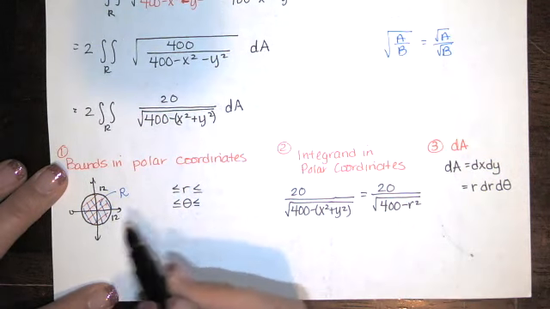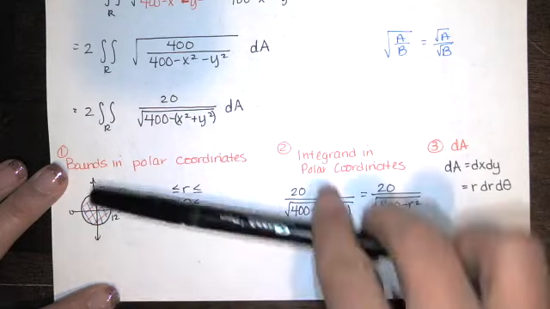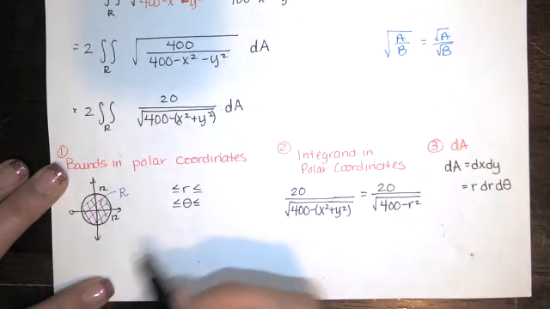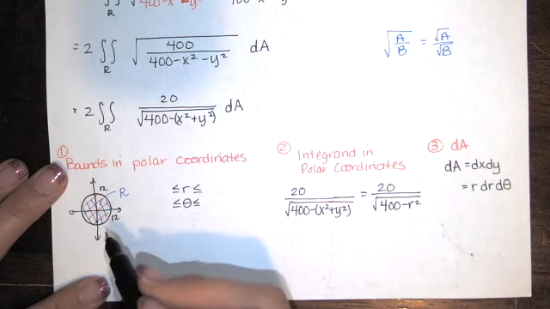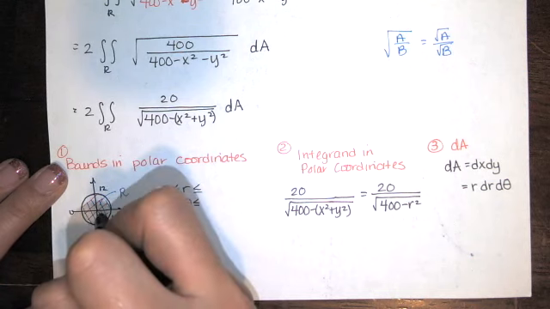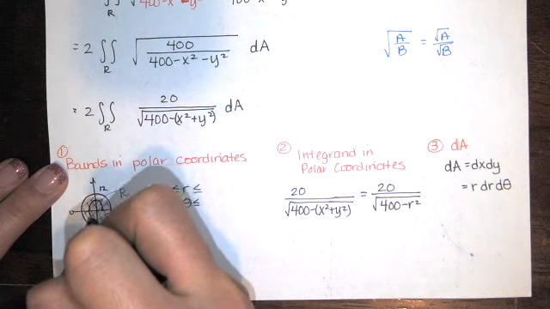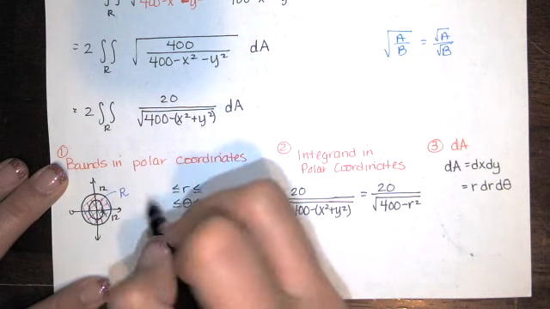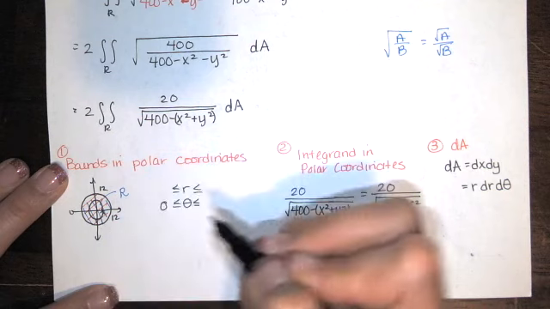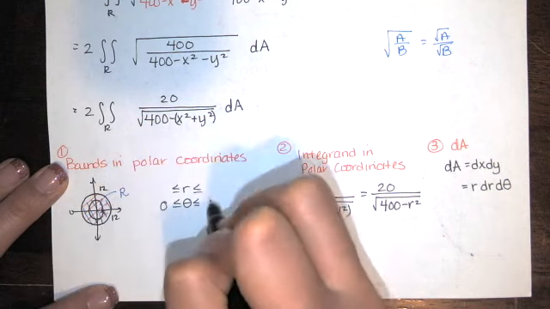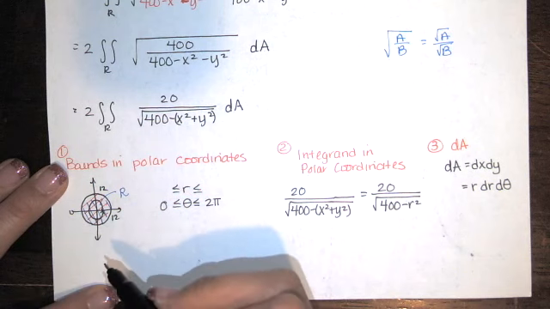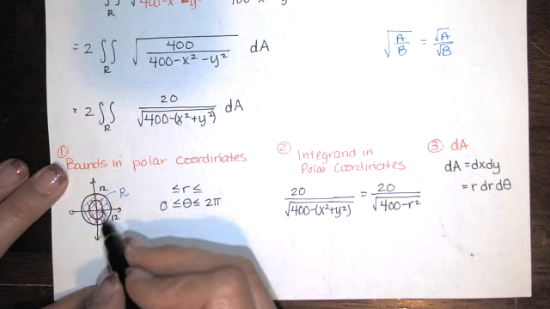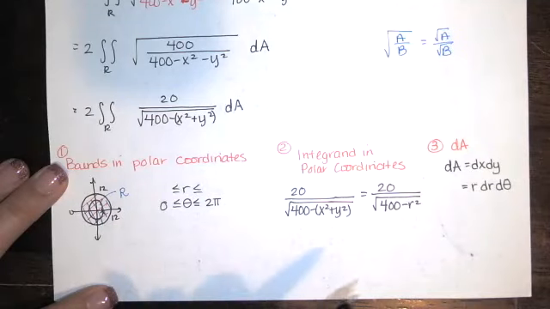Now theta, we can think of as an angle that sweeps around the XY plane. It starts from one value and goes to another value. There are lots of different ways to express the range of values for theta here, but we only want to go around the circle once. I'm going to start at the positive x-axis and go back to the positive x-axis, and I'll use that traditional representation of that angle. We'll say theta starts at 0 and ends at 2 pi. Of course, you could go from negative pi to pi if you wanted to, or 0 to negative 2 pi. There are lots of different ways you could describe that range, but we'll just use 0 to 2 pi.